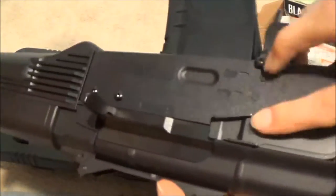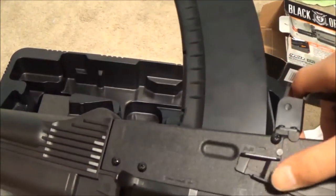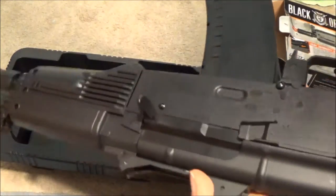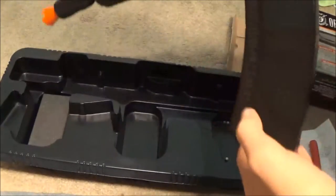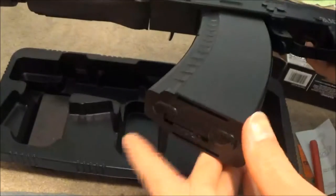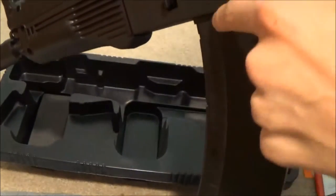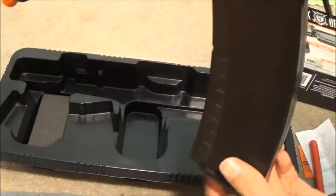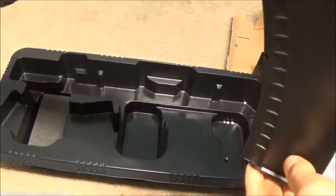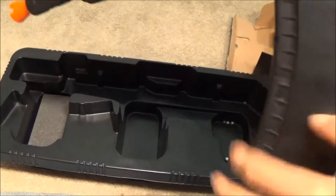You see right now it's on safety. This is safety, this is full auto, and this is semi-auto. So I'm going to keep that on safe right now. And there's a little wheel right here. You twist it this way to load the BBs up in the chamber so you can shoot them. I recommend twisting about 25, 30 times before you start playing, and then you have to twist it throughout the game of airsoft.